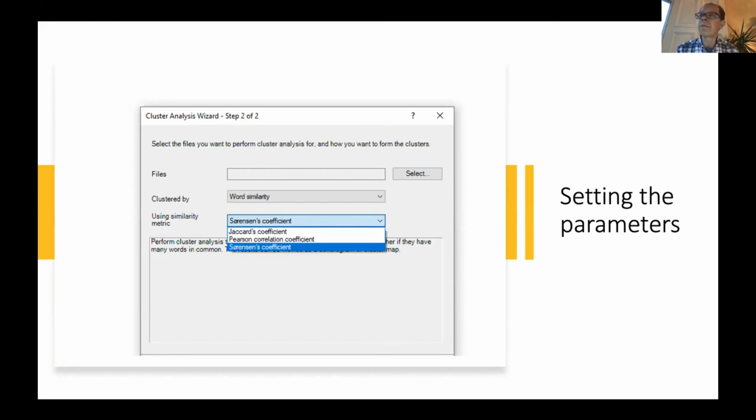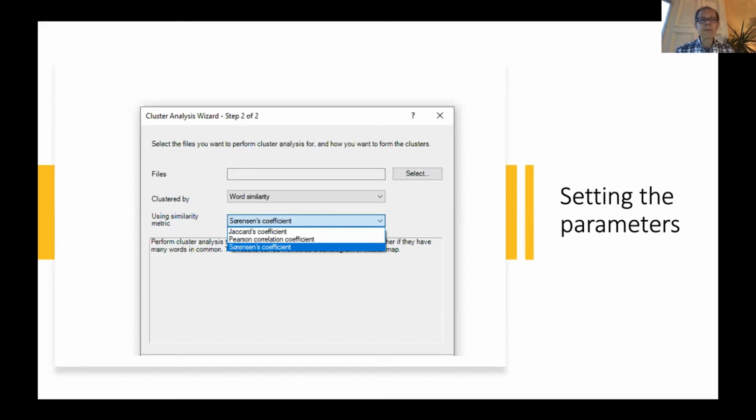Jaccard's is probably the simplest and most straightforward one, and that really shows the degree of similarity in terms of numbers of words that are shared between 2 articles. And it does that successively for all of the articles in the collection compared with each of the other ones, so that you get a coefficient score for each pair comparison.